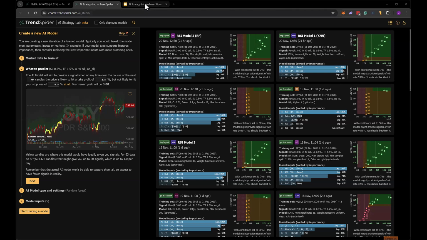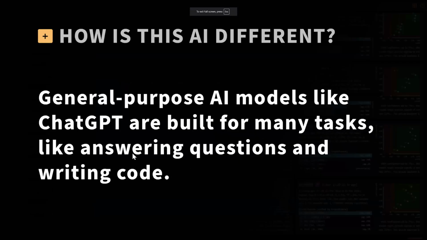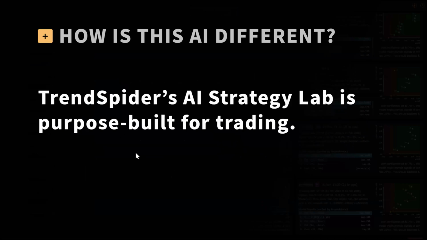So let's start with the big question of how is the AI strategy lab different than a general purpose LLM like ChatGPT? So general purpose LLMs are built for a wide range of tasks like answering questions, writing code. TrendSpider's AI strategy lab, on the other hand, is purpose built for trading.